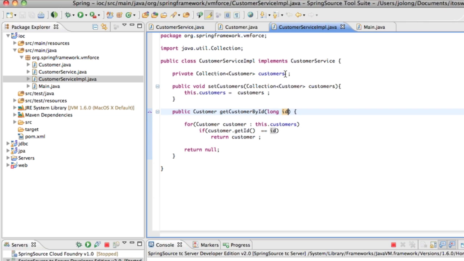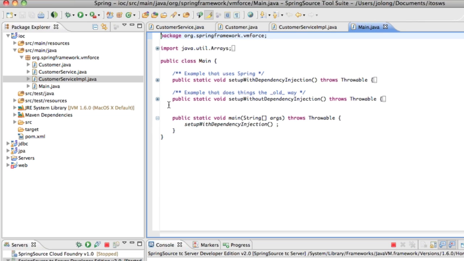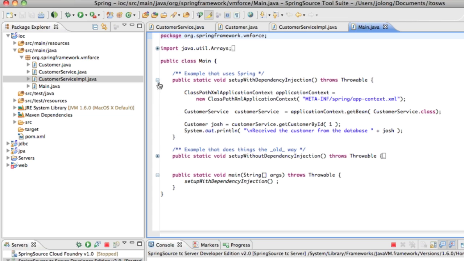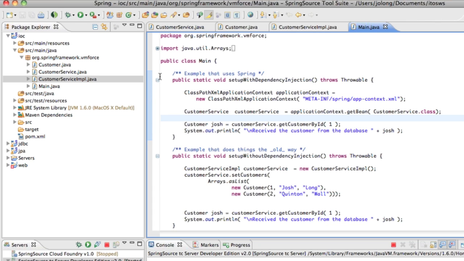You'll note that there's no logic in here for where the collection gets filled, right? Surely something has to take care of this, right? In our case, we've expressed that we need this dependency, a collection of customers. We've left that configuration to a higher level, right? It's the job of the client to set that up. Your typical example will have code that's initialized inline at the source site, and this is this example right here, right?